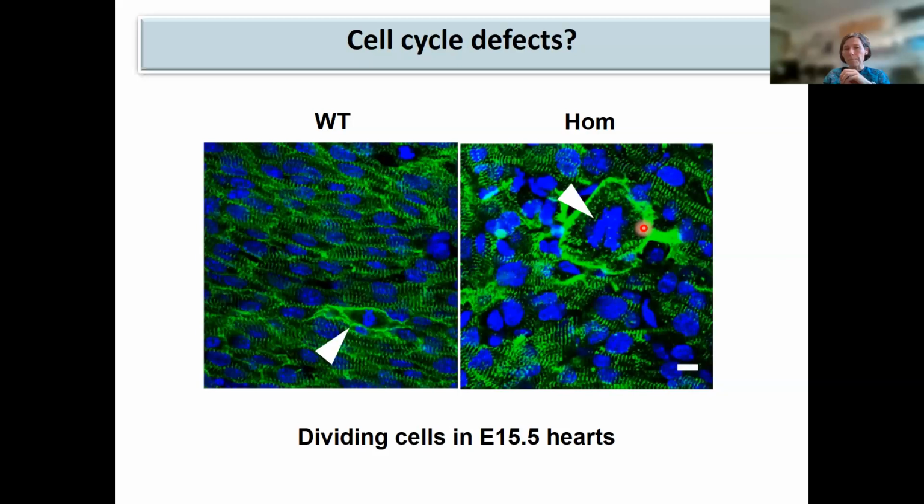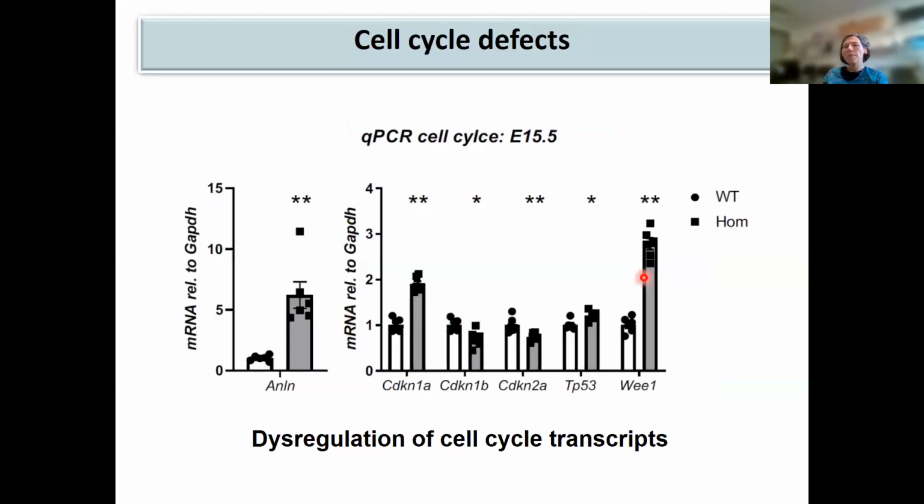One side observation was that E15.5 is an interesting time, when heart cells can still divide. These are fully functional contractile cardiomyocytes with sarcomeric apparatus, shown here with the striation. In order to divide, these cells need to disassemble the sarcomeric apparatus completely, then divide, and then reassemble the sarcomeric apparatus. We had individual cells in the mutant mice that clearly didn't make this process normally. So they were abnormal, and this prompted us to look at the cell cycle.